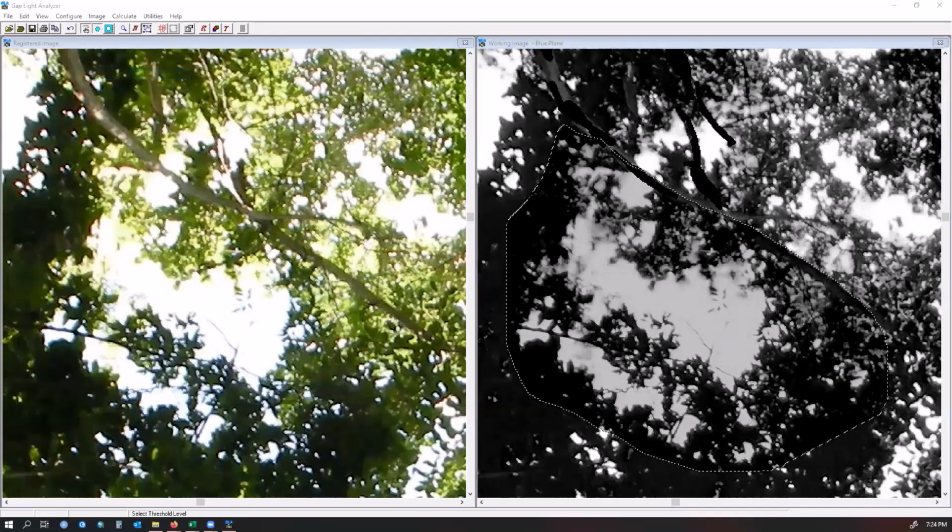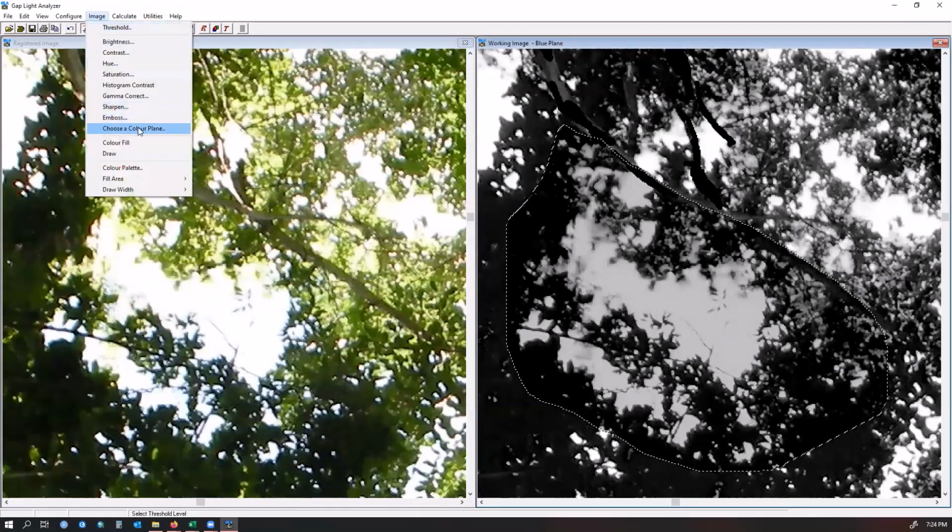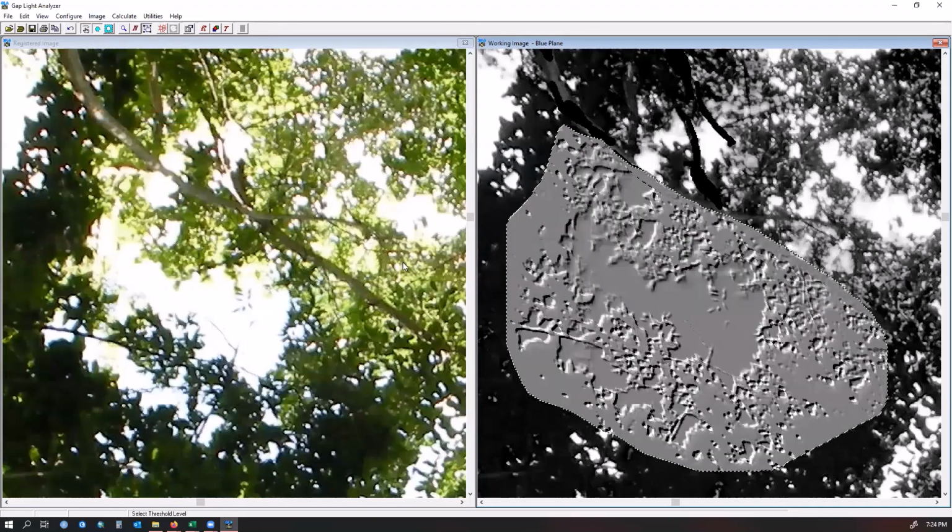Saturation can also help. Emboss turns it into this gray. We don't need it now.